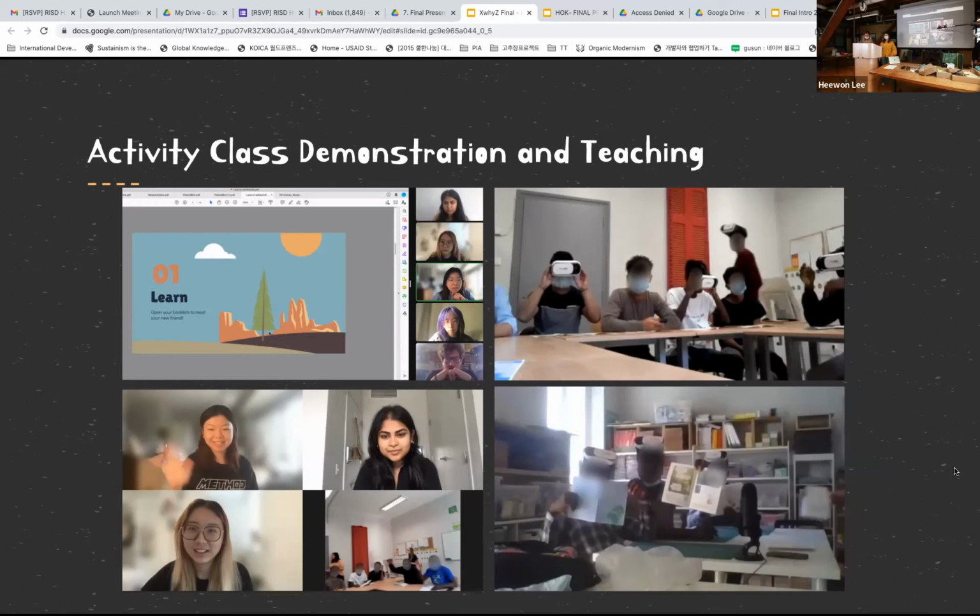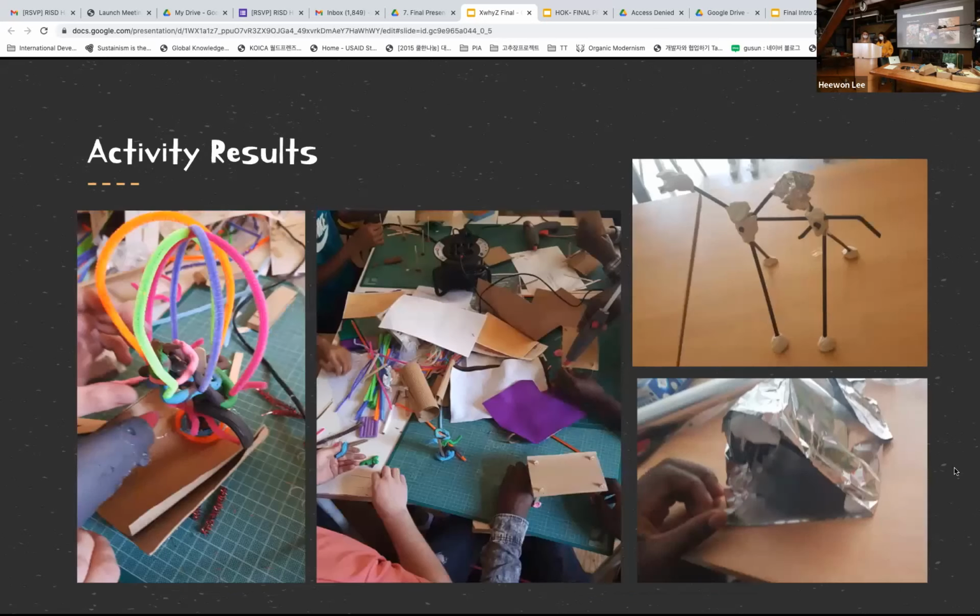We taught 2 different groups of boys, and they seemed to have a lot of fun looking at the VR headsets. They were looking all around. There were some challenges though that we faced, for example the connection issues at the Horizon Center, and also, with the cameras on, it didn't work out that great. But we got some fascinating results. The boys were able to make some pretty interesting prototypes with the materials provided at the Horizon Center.